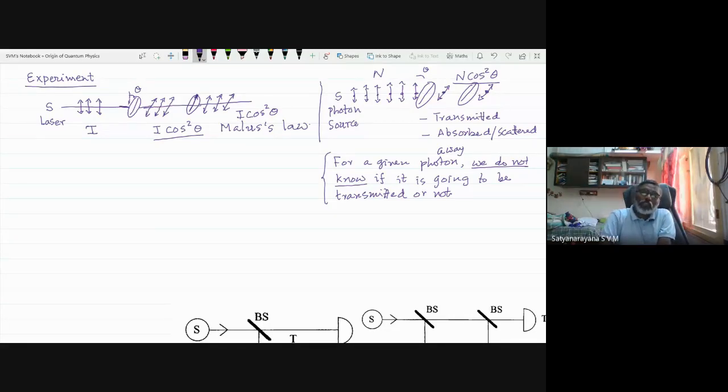Now once it is transmitted, its polarization direction is the same as the direction of the axis. And if the axis is along the same direction, just like in the classical case, we don't have any change in intensity. In this case, we don't have any change in polarization. So there is no uncertainty here. It will be completely transmitted. That can even be predicted, provided its polarization direction has already come in this way. So this is one experiment. That means once the polarization direction has come to this direction, then after that it will only fully transmit.